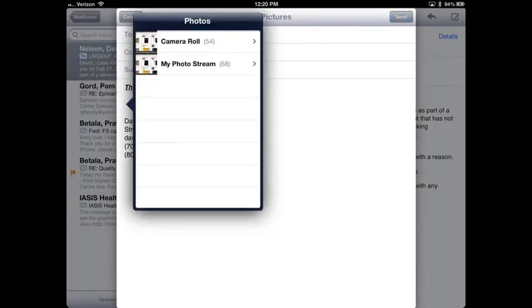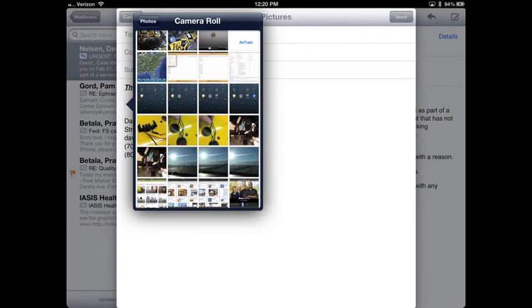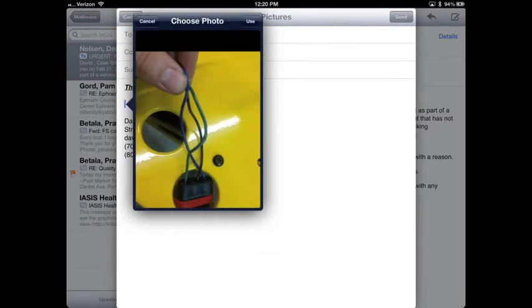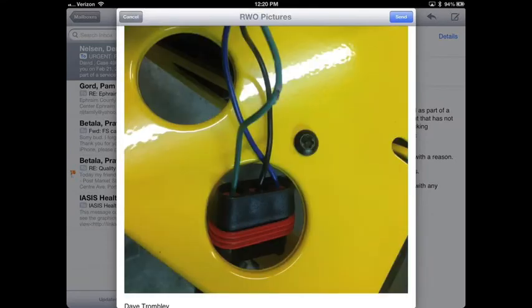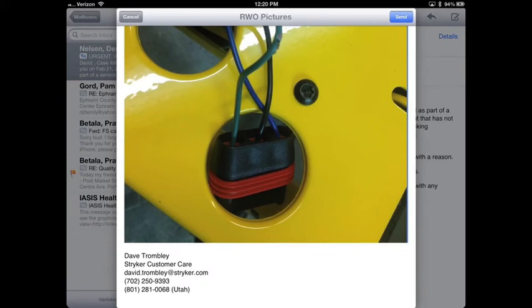What that does is bring up our camera roll, which is basically all the photos that we've taken on our iPad. And by the way, this works the same way on your iPhone, so it's exactly the same. For myself, I use mostly my iPad for taking pictures if I'm going to send pictures to quality, etc. So go ahead and select your camera roll, and we'll just select this photo right here, which brings the photo into a little bit bigger of a preview. And then on the top part of that pop-up box, you see a use button. Just tap that use button, and that photo is inserted into our email. So it's just as easy as that.